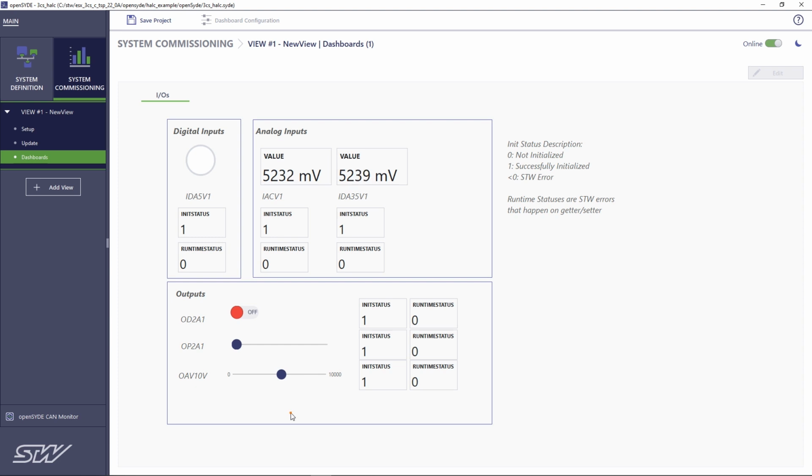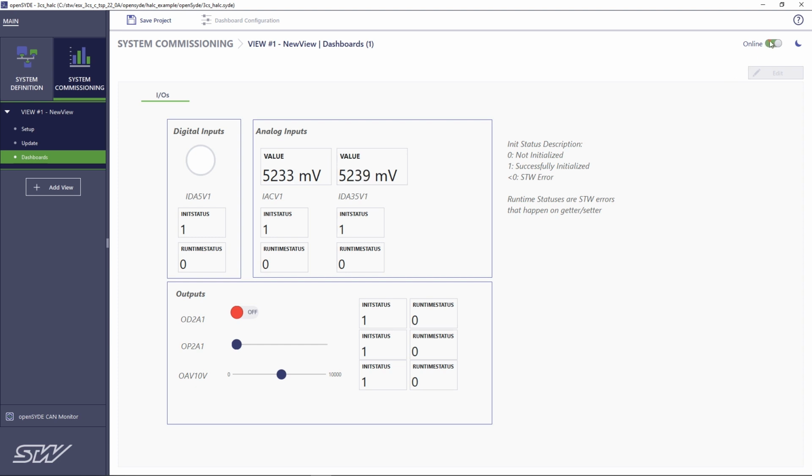We had noticed when looking through the application code that the hardware configurator always first determines the use case for the respective input or output, then initializes them accordingly, and then writes the measurement results into the data pool or sets the values for the outputs with the data pool values. We can prove this by reprogramming a measurement input using openSYDE.